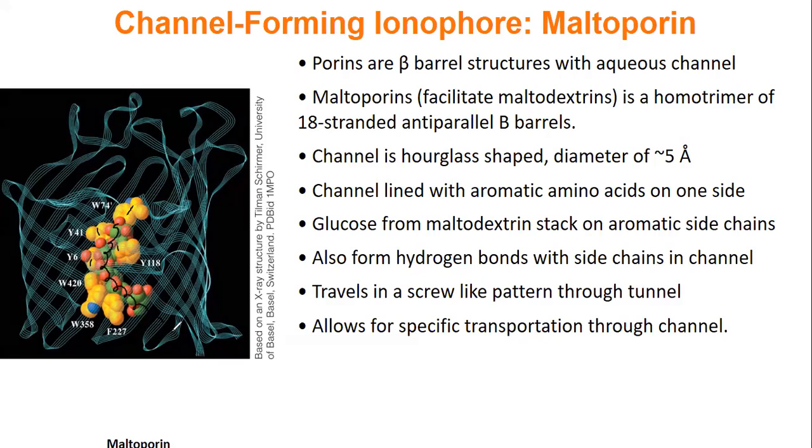So that's kind of like the path it's going through. And there are a bunch of hydrogens, OHs, on our sugars, as we learned about in the sugar chapter. So we have a bunch of side chains that can hydrogen bond with our maltoporin. This type of structure, these amino acids, allow for only maltodextrins to go through, right? The combination of our aromatic rings plus amino acids that can hydrogen bond with our sugar makes this incredibly specific.